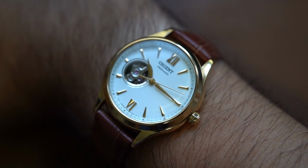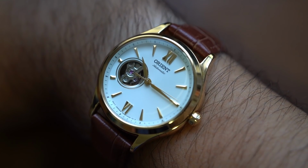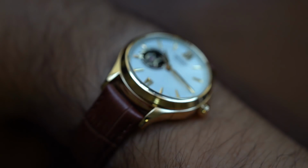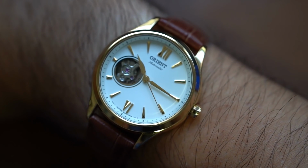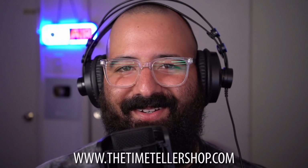This watch, sharp, sleek, nice details, great execution without breaking the bank and not being over the top. $210, no brainer. No brainer in my opinion. For a moment, you almost forget about the Bambino series. You almost forget because of this Stella and the Orient Small Seconds, which might be technically part of the Bambino series, but whatever. This is my favorite Orient dress watch of all time, period. Boom. Drop the mic. Just kidding, I won't drop this because it's very expensive.